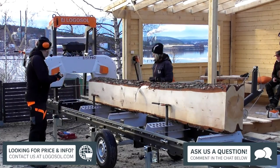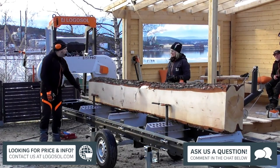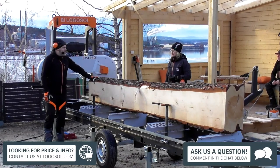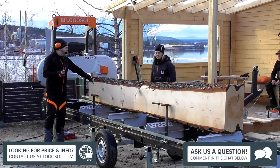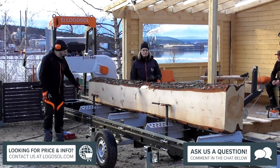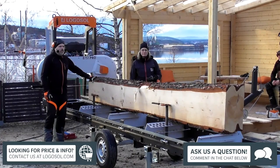So we've added also the tow board, the hand hydraulic tow board, really nice when you have these larger logs to mill. If you have this simple tow board, you can manage logs up to 50 centimeters in diameter, approximately. But over that, it's really hard to compensate for the taper with that tow board. But with this one, with the hydraulic jack, it's really easy to handle even the largest logs.